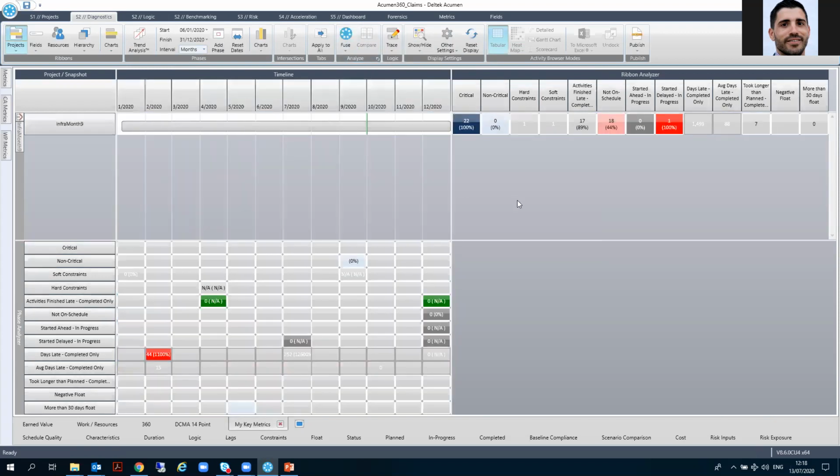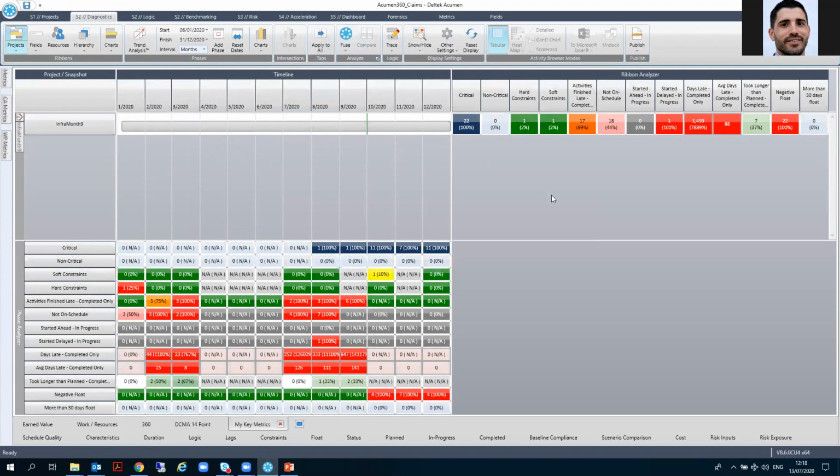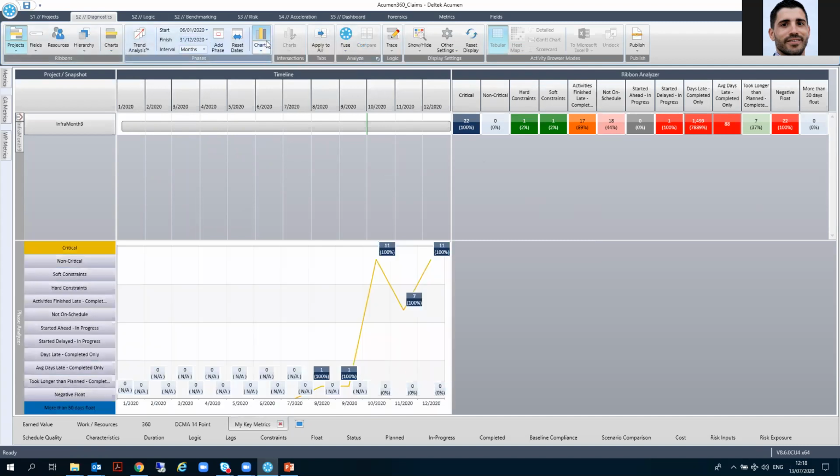So now if I want to see what trends have been evolving in my project by focusing only on this update, I can do so by using the chart. Let me unselect these two.